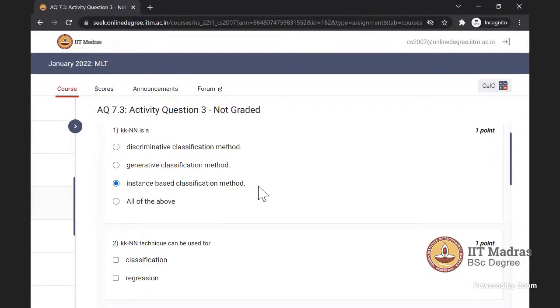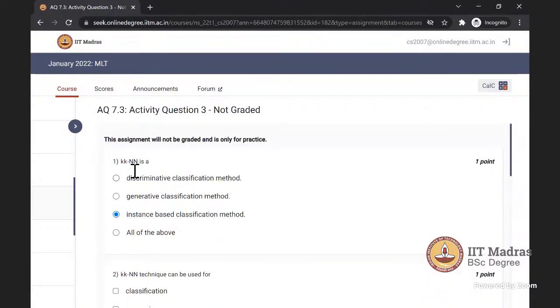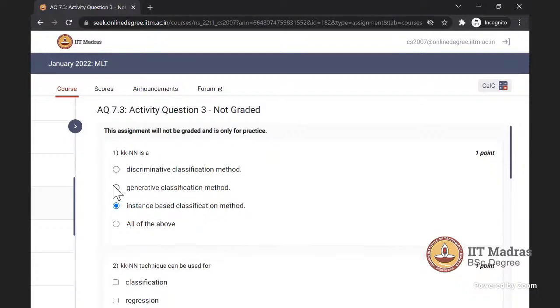Before we proceed, can anyone tell me what is the training step in KNN, classification or regression, either? Training step is just storing the instances. Exactly. It doesn't do anything else, but just remembers the instances available in the training dataset. If it were generative, it would have tried to learn something about the instances, positive and negative both. If it were a discriminative classification method, it would have tried to figure out the differences between those two.